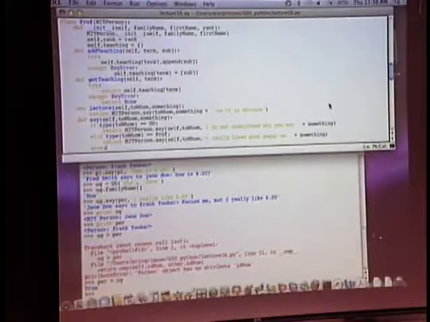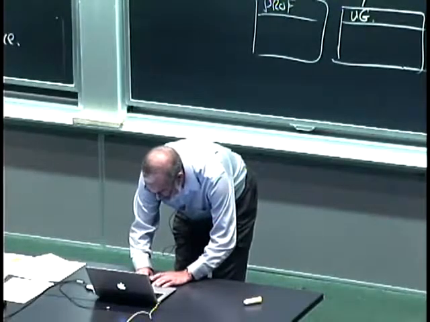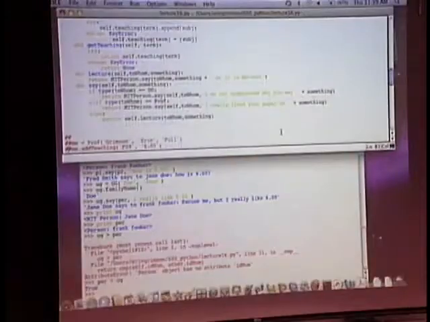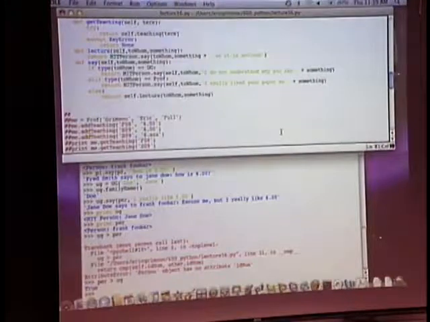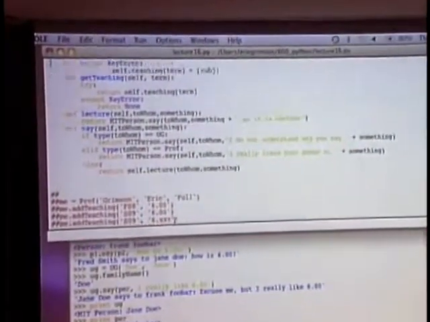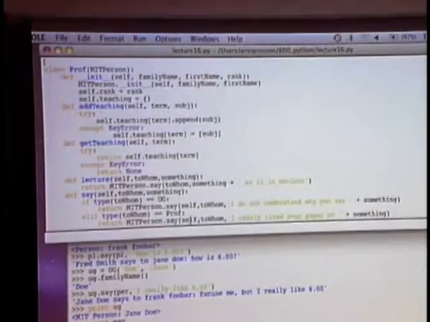In fact, the call I'm going to make, which I'm not certain I'm going to be able to get away with if my machine is still wonderfully broken. All right, it is. Let me just show you what the calls would look like. As you can see here, I'm not going to be able to do them. But I'm going to add teaching as a method call with a string for term and a subject number. And what is this going to do? I'm just worried if I restart Python, I may not pull the thing back in. So I'm going to try and wing it, John, and see if I can make it happen.